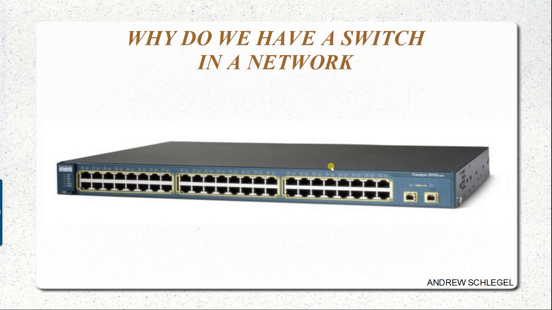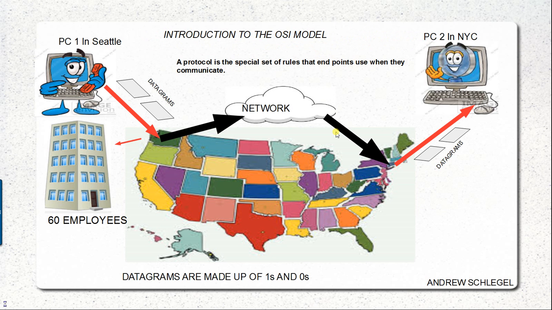Hello, this is Andrew. In previous videos, we've discussed why you need a switch. We looked at things like collision domains and CSMA/CD, and now we're going to look at why you need a switch and actually put that in a network and see what it does. So let's take a look at our model.